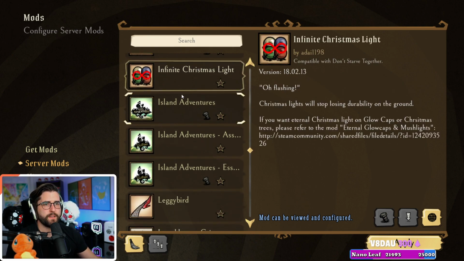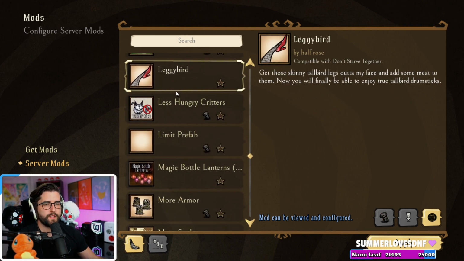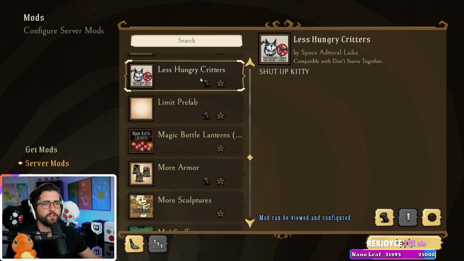If It in Christmas Lights makes Christmas Lights last forever. Island Adventures is, as far as I know, no longer in production, but it's basically a tropical experience, aka Shipwrecked, built into DST. Leggy Bird mod, really weird, makes their legs have like little fishnets on their legs. If you want something that looks ridiculous, feel free to turn on this mod. Less Hungry Critters basically makes your pets not make any noise because they're no longer hungry.